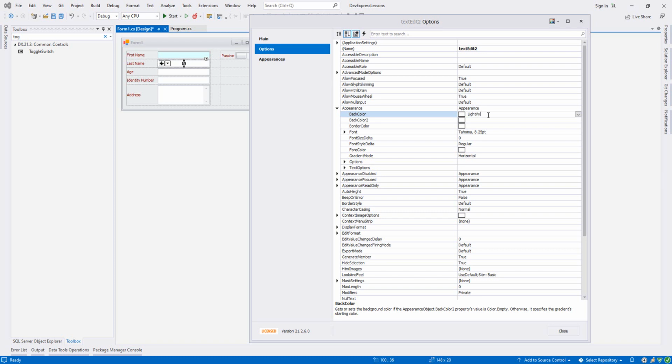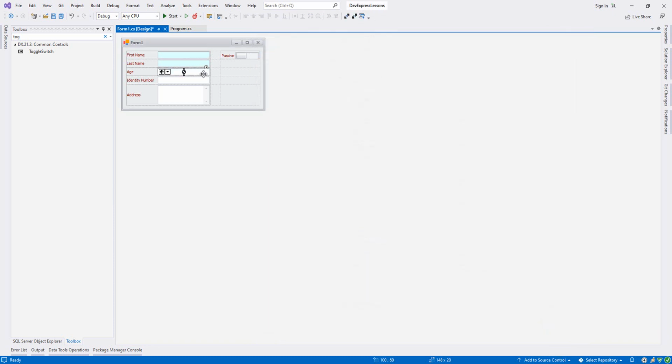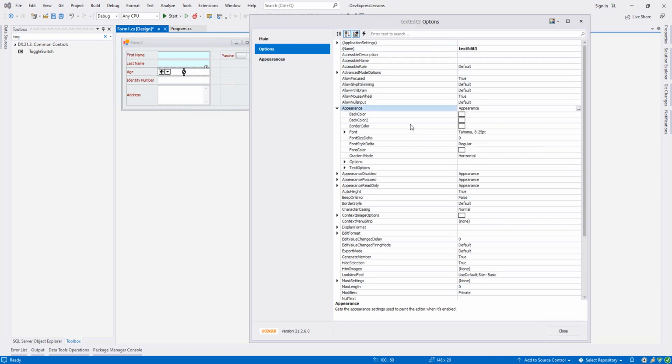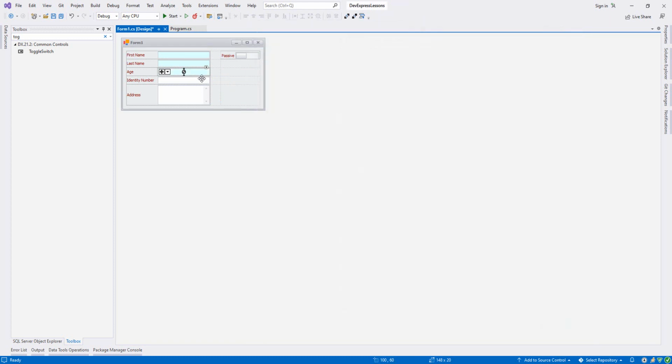And let's copy this one as well. All properties, appearance, just paste it.